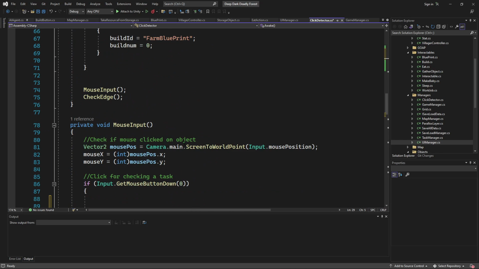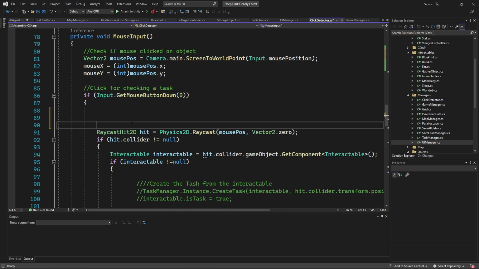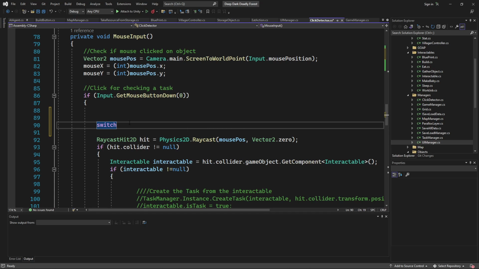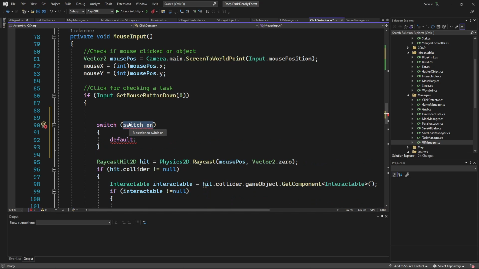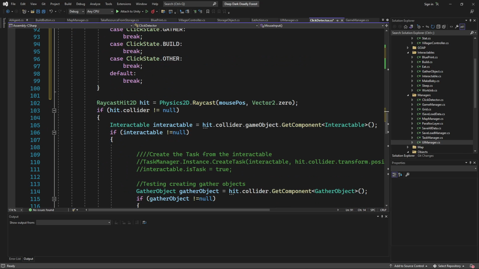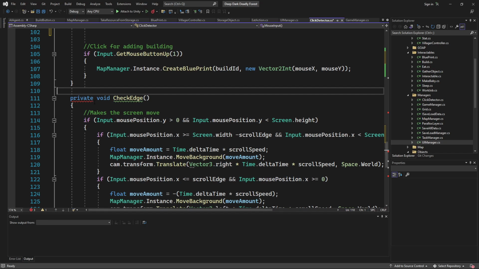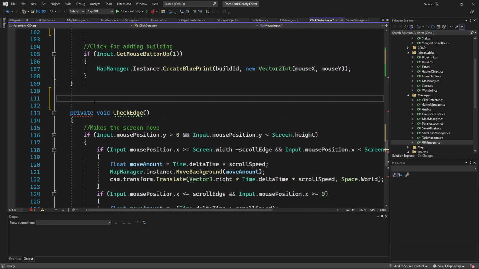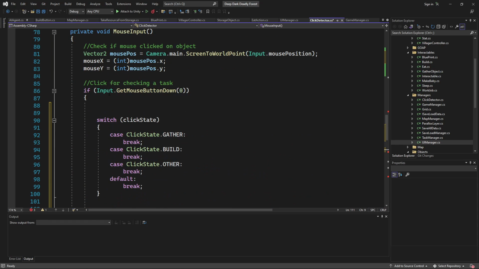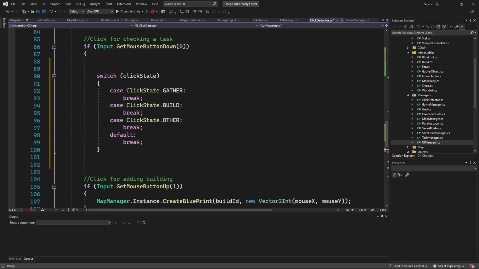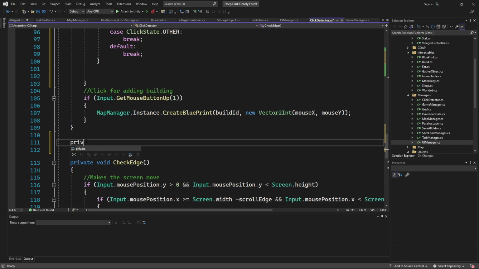All right, so then we could have a switch here, and we'll do a click state. Now let's copy this, Control X, and we're going to put this outside. What happened here? I need this, I guess. Let's do a private void.